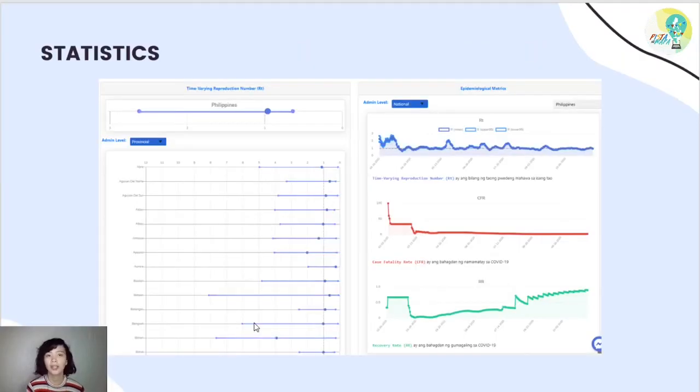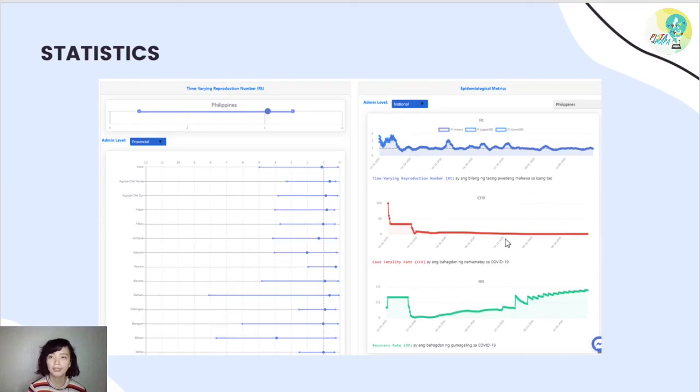So we also have a statistics tab. Here on the left side, we are displaying the time varying reproduction number. We have data for national, provincial, and municipal level. What we are displaying here is the highest historical, the lowest historical, and the current time varying reproduction number.